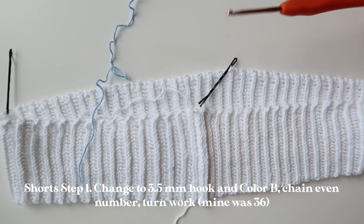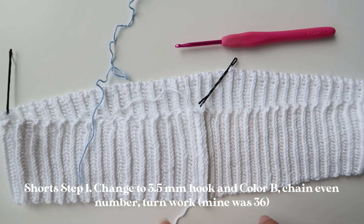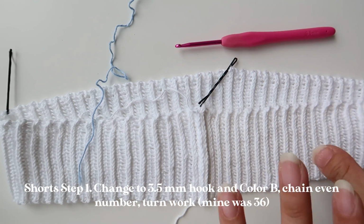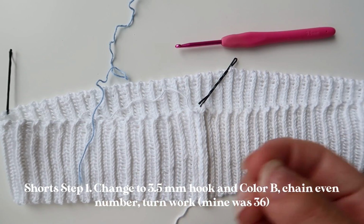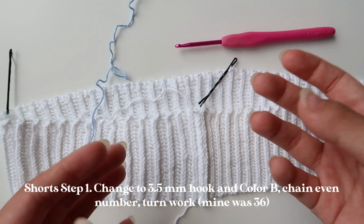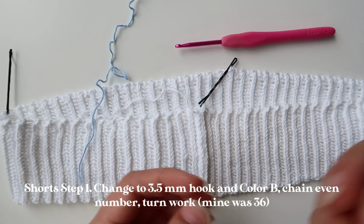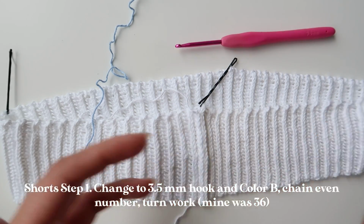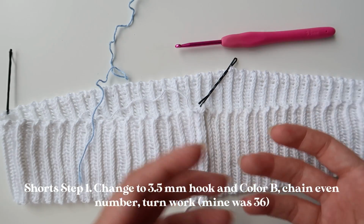Anyways, we are now going to switch from our 3mm hook to our 3.5mm hook. And another really big reason why I'm changing my hook sizes is because I'm changing the stitch type that I'm using. So with certain stitch types, I think that it's better if you actually size up your hook, and other stitch types, it's better to size down your hook. It's very dependent on the specific stitch that you're using, as well as what you want the outcome of your final panel or product to look like.